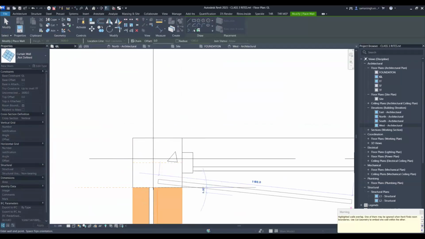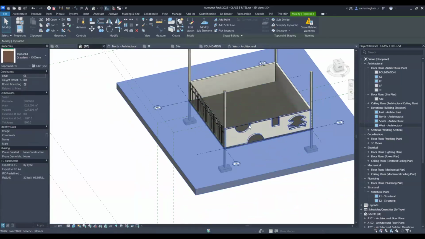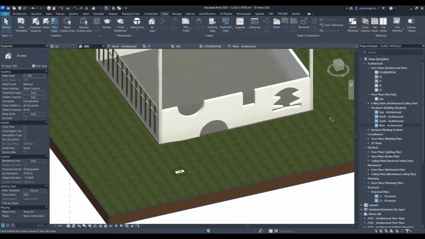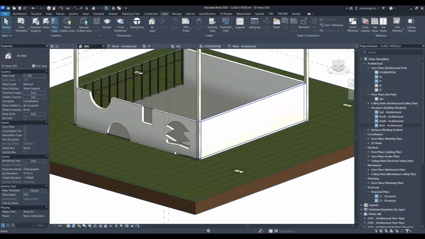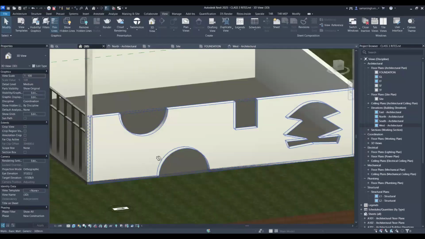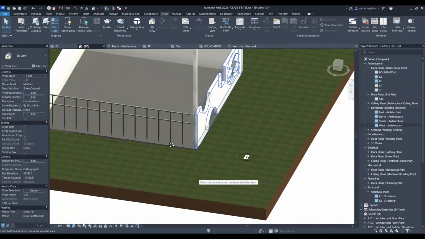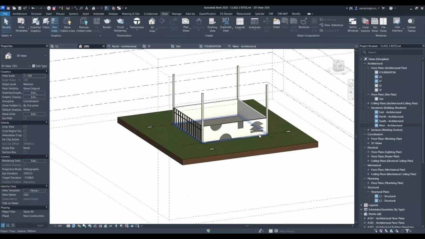You can see highlighted walls overlap, but for this case I required that, and now you can see that that glass has been added for the cutouts. Of course, with more detailing, framing can also be made and all details can be done. But right now we are just focused on basic modeling on how you can just get started with this software.